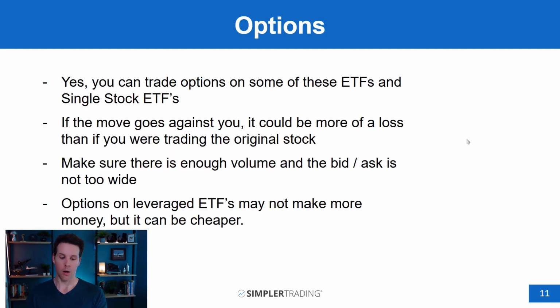All right, so as far as options, because as you guys know, I made 2,060% on SOXL options. And so yes, you can trade options on these single stock ETFs. You need to make sure though that there's enough volume on these things, because not all of them have options, and some of them that do have options, nobody's trading them. There's like two contracts or something, so you don't want to be the only one. Just make sure that they get popular enough. Find a name, and hey, if it doesn't have a ticker for options, then maybe trade the underlying.